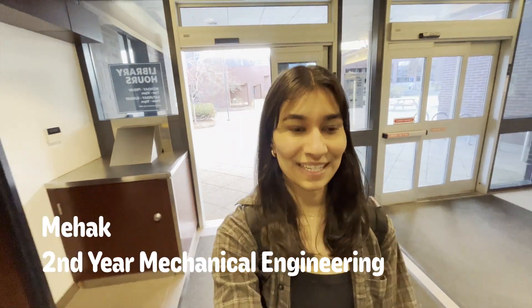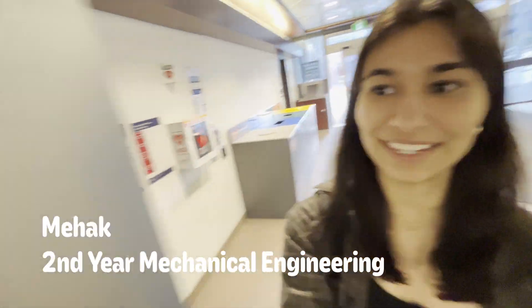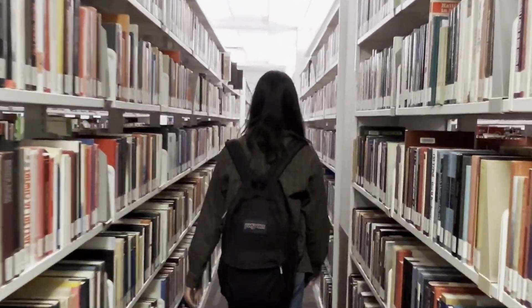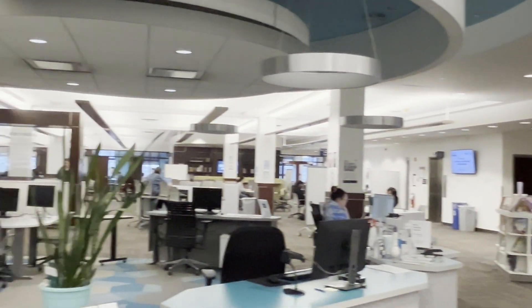So I'm headed over to my lab inside the engineering design lab, but first I thought I'd show you the library. The library is a great resource to find books and study spots, and one of the best parts is the student learning hub. Here you can get free tutoring from upper year students or meet with experts that can help you with writing and researching.